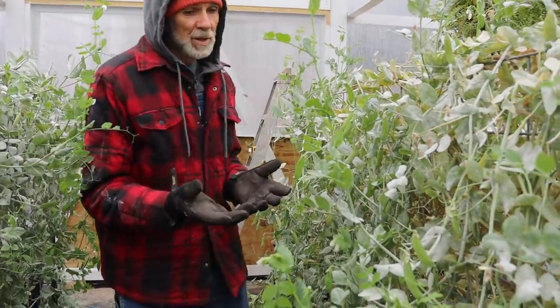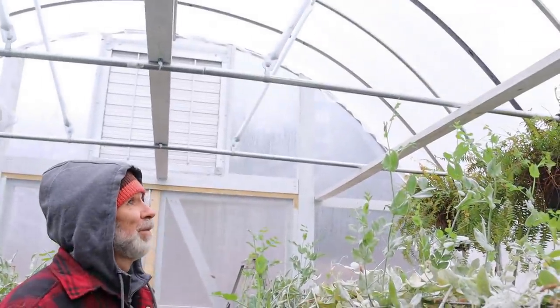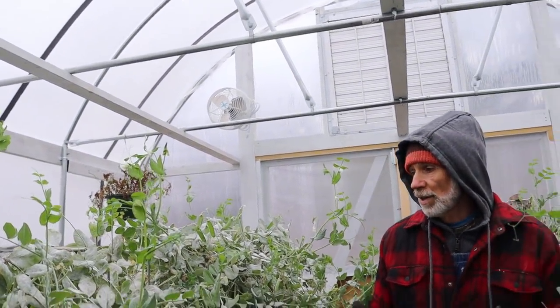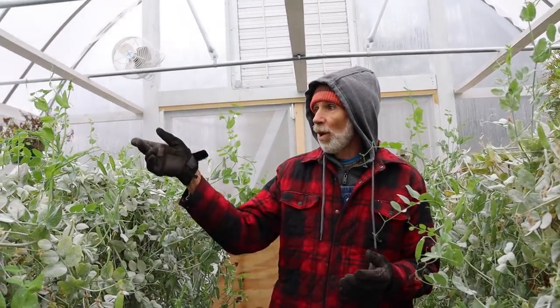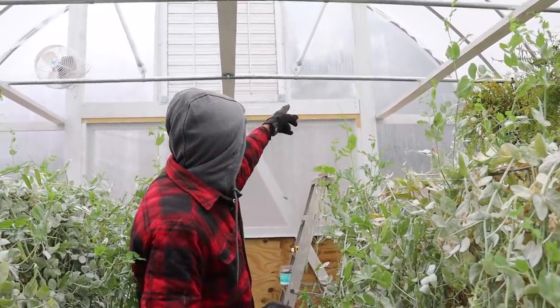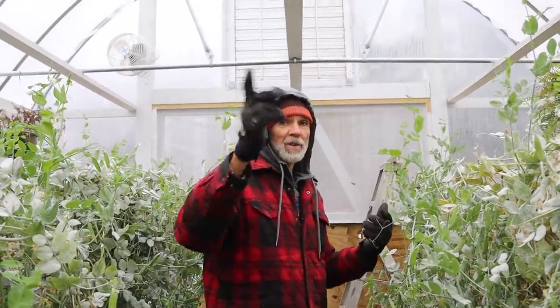One of the factors I wanted to show you with not having electricity in a high tunnel and keeping it closed up is the fact of disease. These English peas — we have tried and tried to get rid of the powdery mildew, it's just not possible. The humidity stays too high because we don't have the fans to circulate the air. We wanted to see how bad it would be to control disease in here, and it is extremely hard. Outside right now it's 96% humidity, and because it's so humid in here, water is actually running down the insides of this high tunnel from condensation. We could have combated this if we'd had electricity to keep the fans running and the air moving.